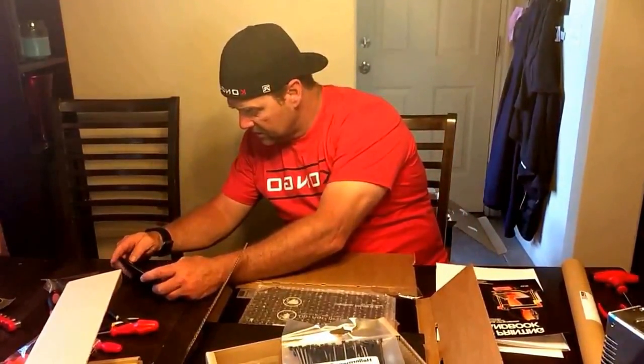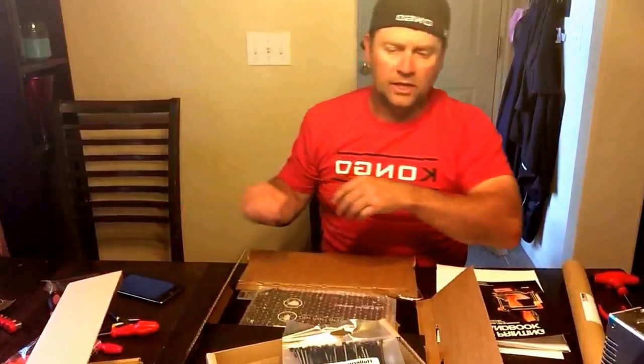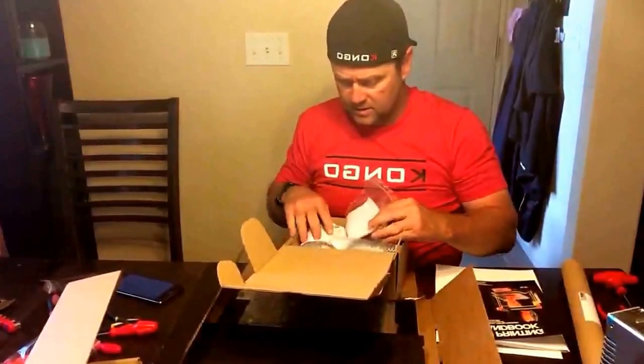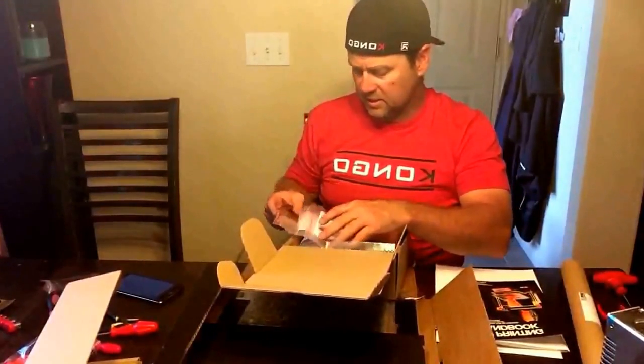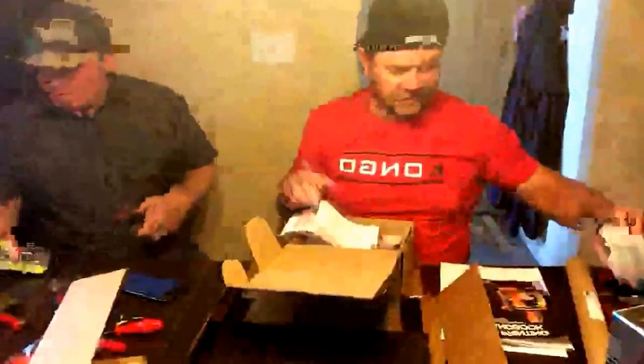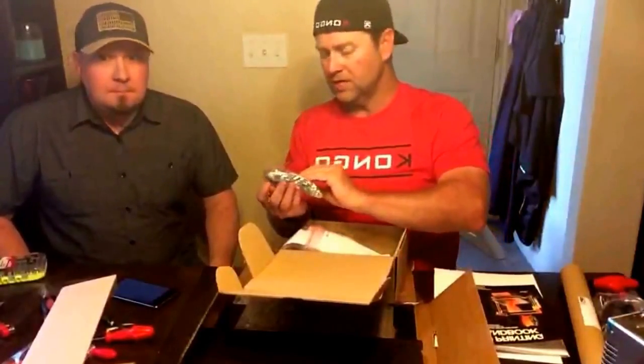And we need some E-access is what we need. So, the E-access apparently. That's what it said. We'll take those zip ties out of there for now. We don't need the USB. Glue stick, that's nice. A whole bunch of nuts and bolts.